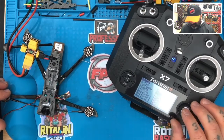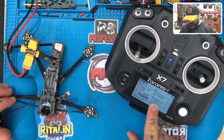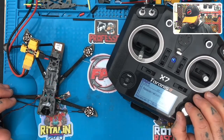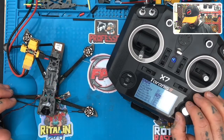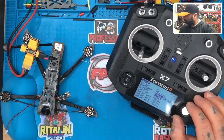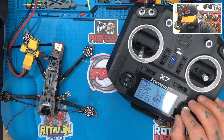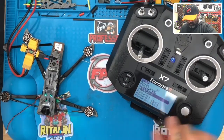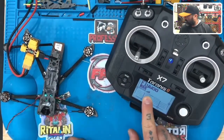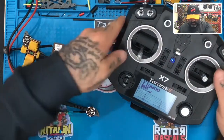And so we're going to go to register. Let's go ahead and register. There it is, R9. Okay, we'll take that. Enter. Excellent. Now we'll turn that off. We're gonna click binding, turn this on, automatically bound. Okay, there we go. And look at that, we're bound. Perfect, success. All right, now that we're bound, let's power that off.